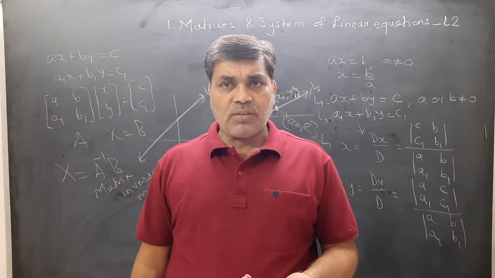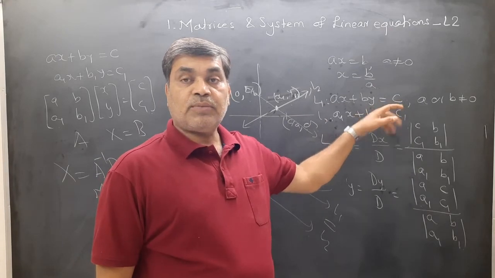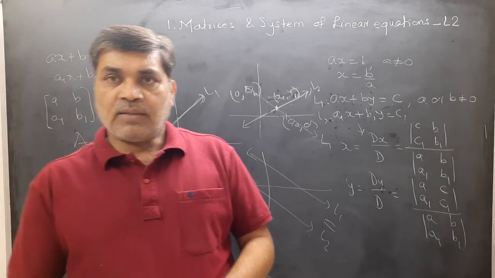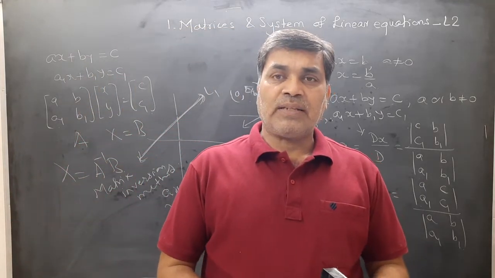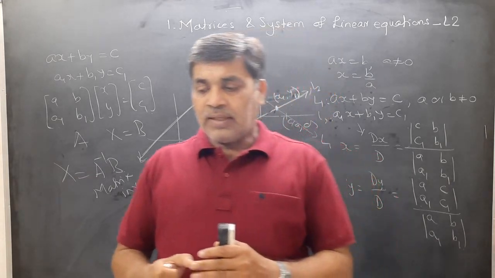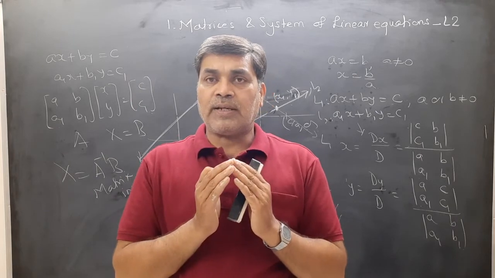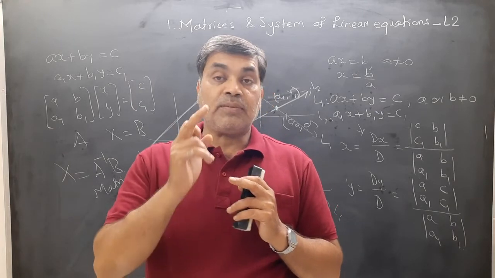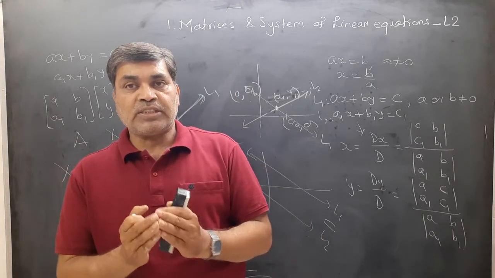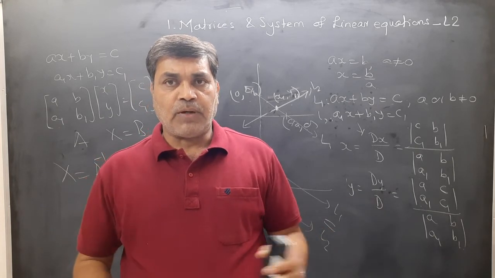It also has a solution. If I just take ax plus by equal to c, it is a system of one equation in two unknowns and it has infinitely many solutions. In three dimensions, if I take two planes that intersect each other, then geometrically we can observe that the intersection of those two planes is nothing but a line, and every point on that line satisfies those two equations in three unknowns. A line contains infinitely many points.